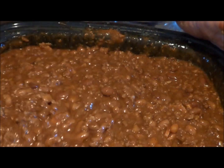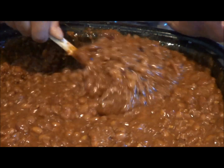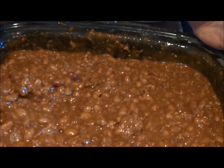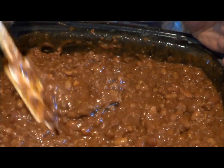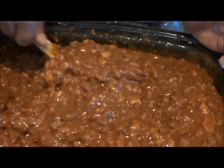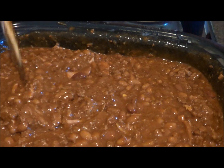And I'll let it cook for a little while and just taste it and add what I need as I taste it. If I want it sweeter, then I'll add more brown sugar. And if I want it spicier, I'll add more of the chipotle barbecue sauce. Or more pepper.